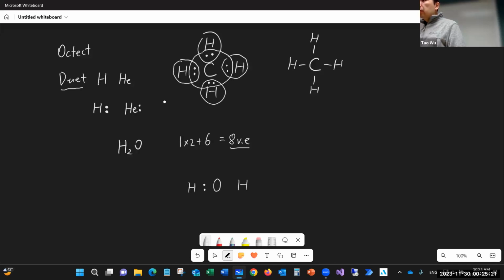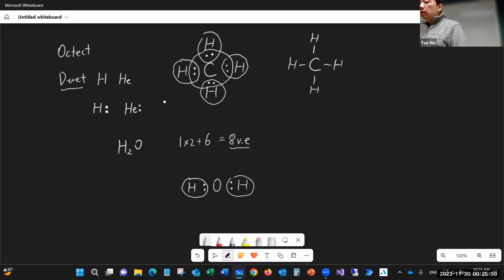So we're going to put the shared electrons in the middle, and you see we have 4 dots, and 4 more dots to go. Looking at the side atoms, hydrogen can only have 2, so the hydrogen is already fully filled. If the side atom is fully filled, then the remaining electrons go to the central atom.